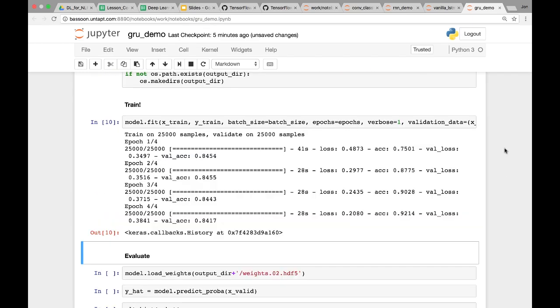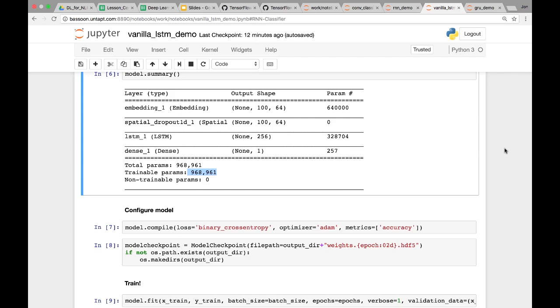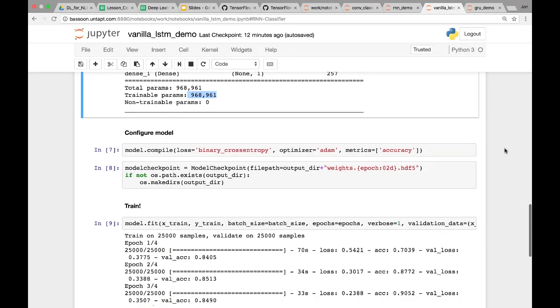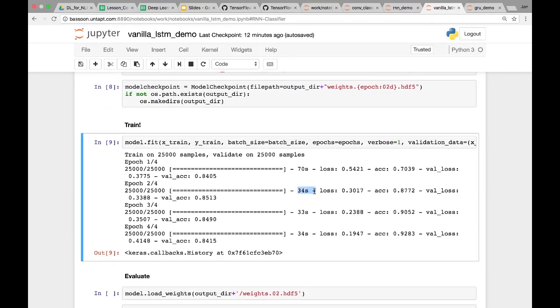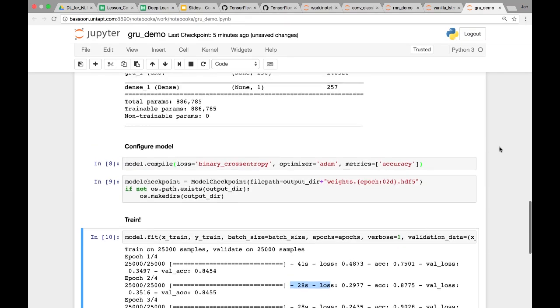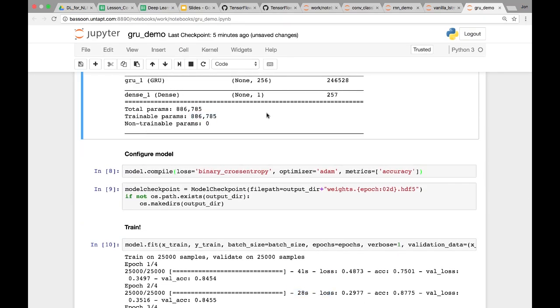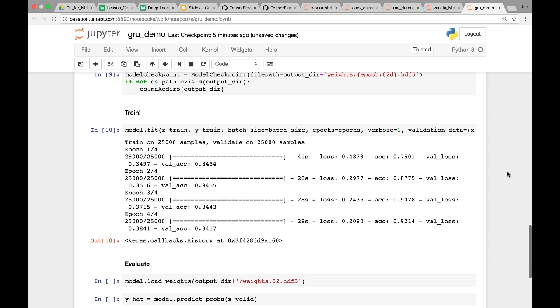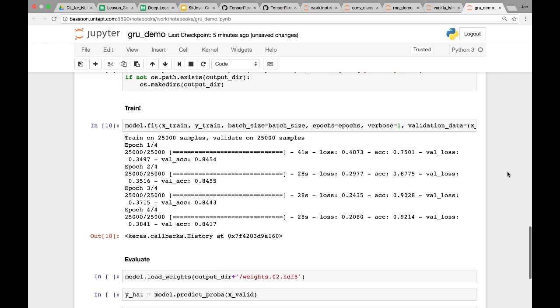Okay, there we go. So that didn't take very long to train. Our LSTM took a little bit longer per epoch, so about 34 seconds per epoch for the LSTM. The GRU was a little bit less at 28 seconds, and that reflects probably the 10% fewer parameters, that gate not being there. And how do the results compare?